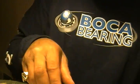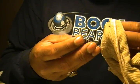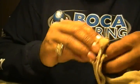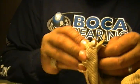Focal bearings. Alright, so now I'm gonna take this and I'm gonna clean. Somebody's texting me while I'm in the studio, so they just have to wait.